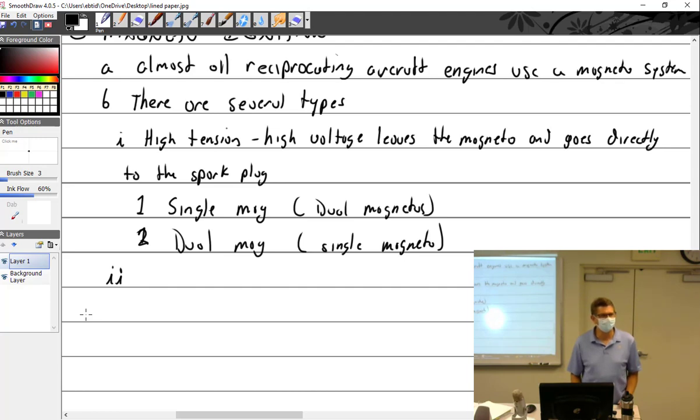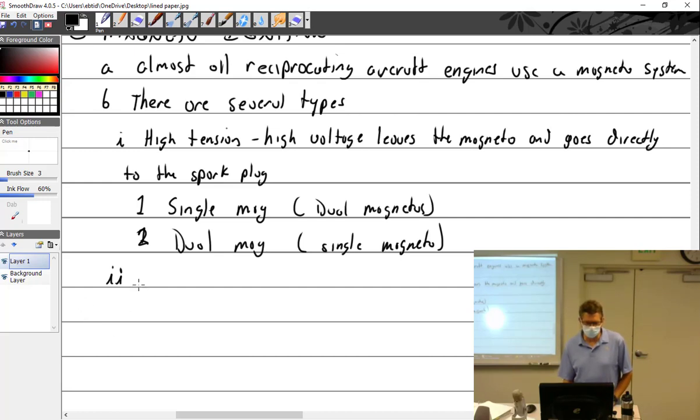The dual mag would just come in as one, but it's two together, so you call it a dual mag. So would it be in reference to how many components or parts? That's why I always clarify, just to get right down to it: how many are on your engine, one or two? Try to always break it down to something that's not ambiguous. If somebody calls me in the shop, hey, I need my magneto overhauled, well, what do you have? I got the dual mag. How many are you going to send me, one or two?